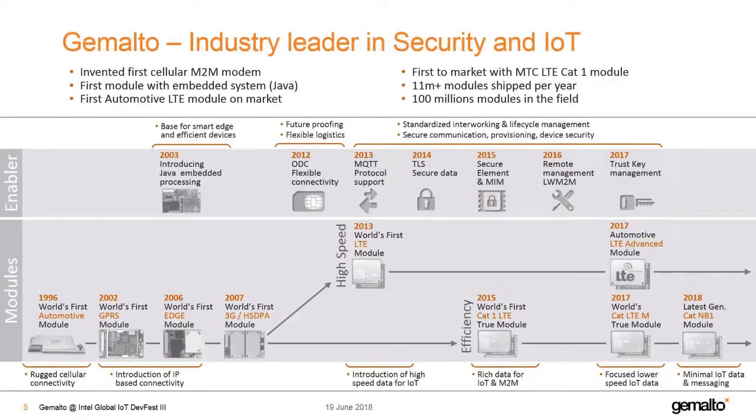We've been in the market for a very long time. Like, we've invented the first M2M cellular modem over 20 years ago. Actually, we were the first to embed Java into a module. That was in 2003, where we really started embedded processing. Nowadays, you would probably call it edge computing. And in the hands-on demo by Simon, you will actually see how this can be done, how it works.